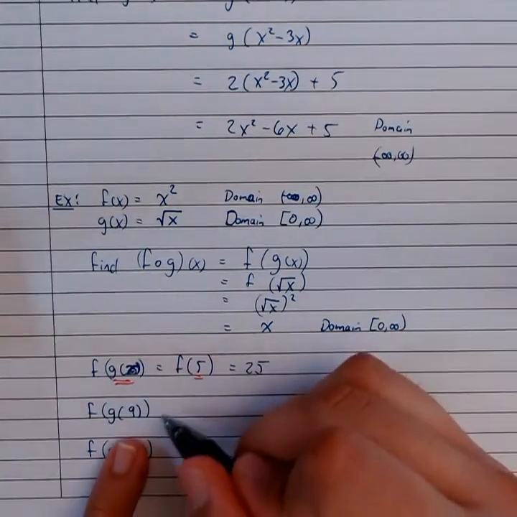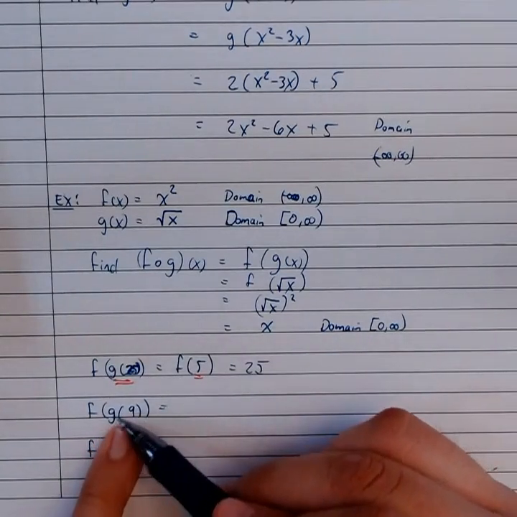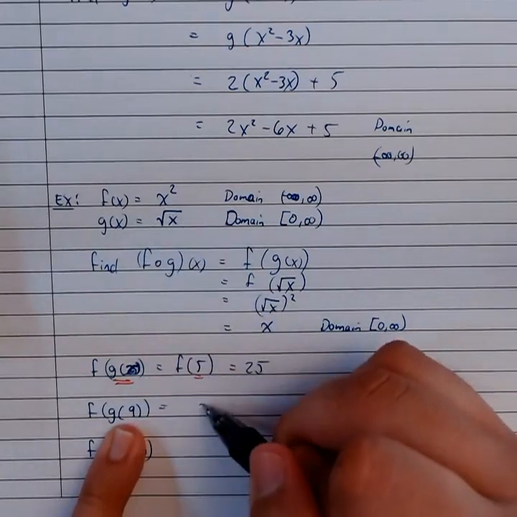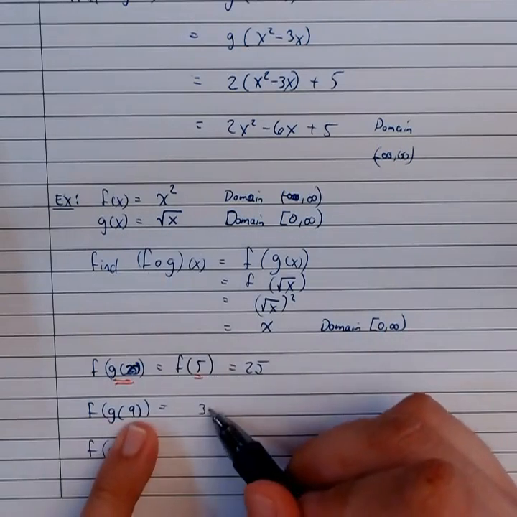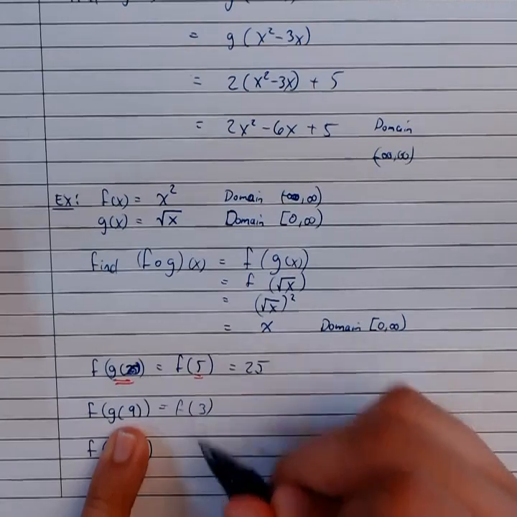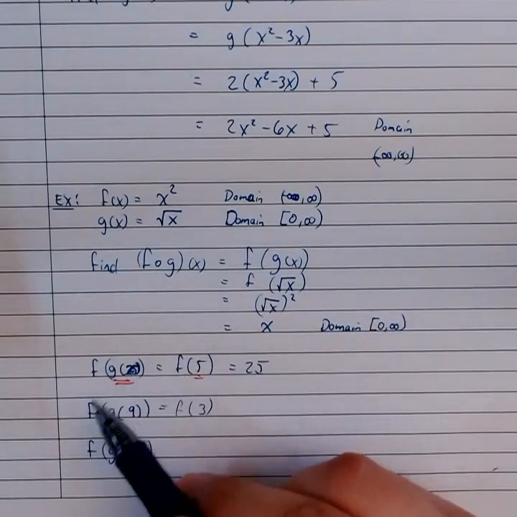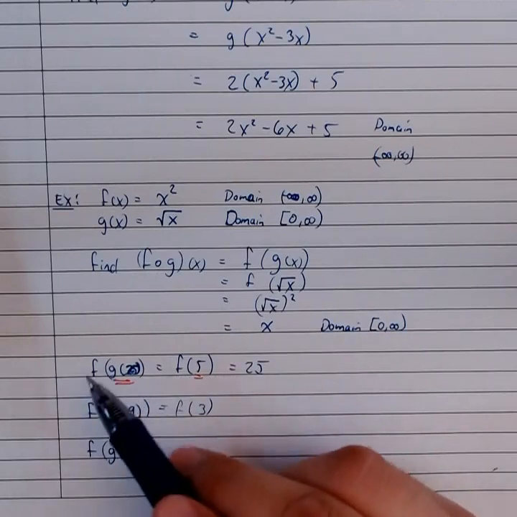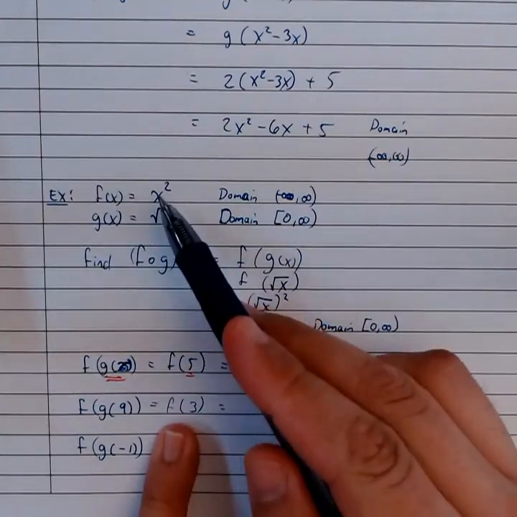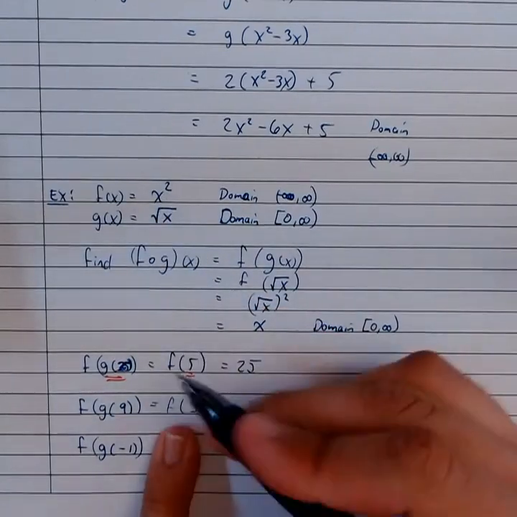No problem. Let's say I did 9. Okay, so that's going to be 9 goes into the function g. So I take the square root of 9, which is the number 3. G of 9 is equal to 3. So f of g of 9 is f of 3. Notice how compositions work. You're just going from one function to another. The result of one gets plugged into another. Okay, well now f of 3, that means I plug 3 into f. So 3 squared is 9.